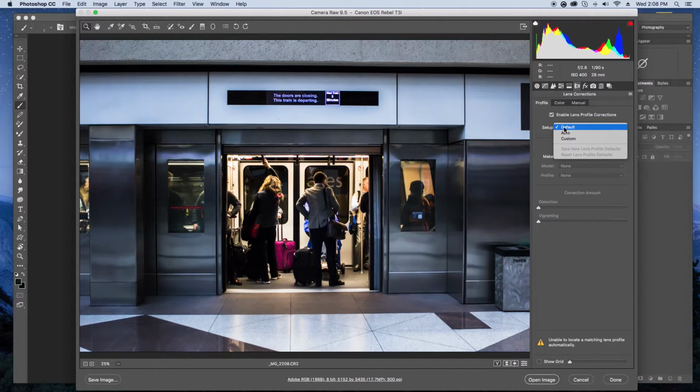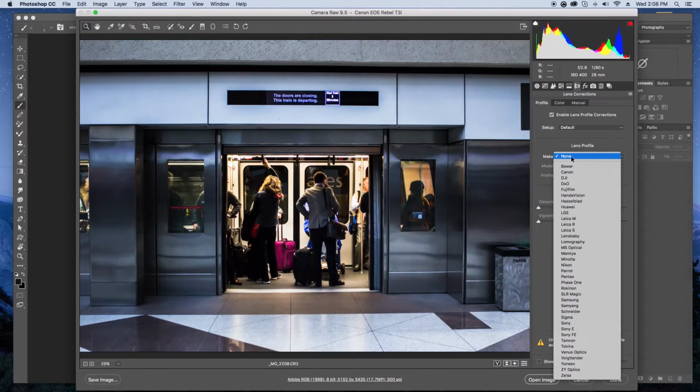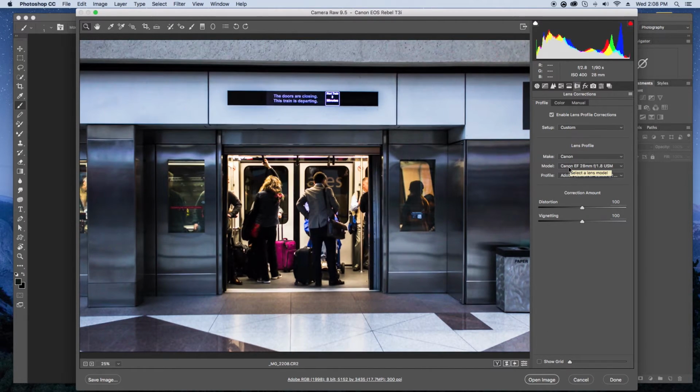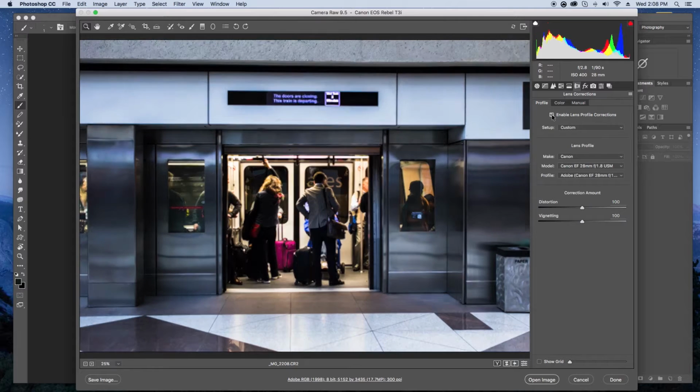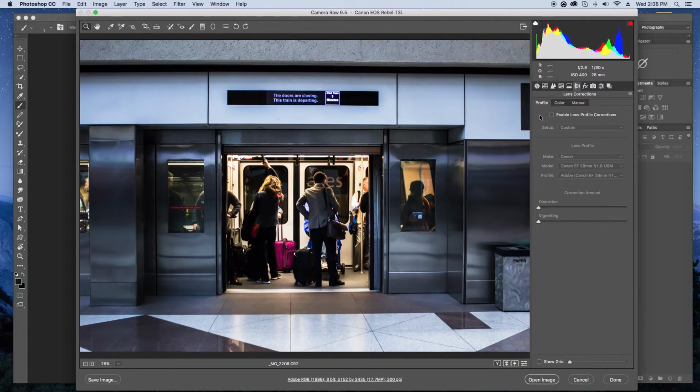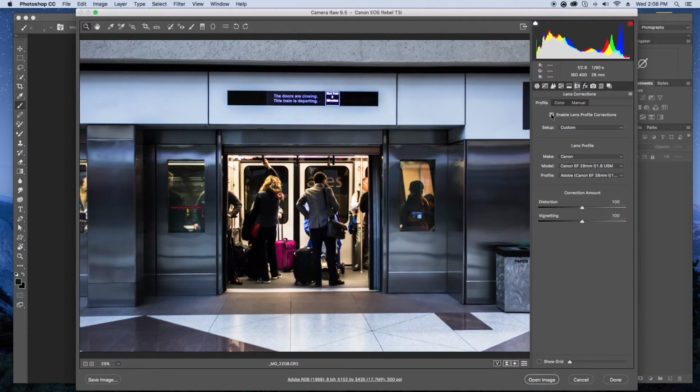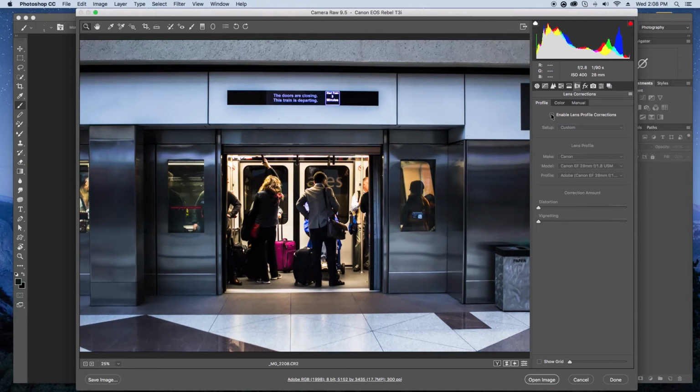Yeah. So this is your lens corrections tool. Basically, if you're using a wide lens, you can use this tool to make it so there's no bubble. I'm using a 28mm lens, so there's a slight bend in the sides. So you notice when I clicked it on, it did change a little bit. You see how on the edges it bubbles it out, so it's more straight rather than what it looked like before. See how there it goes, it straightens it out on the edges. So it's a pretty functional tool right there.